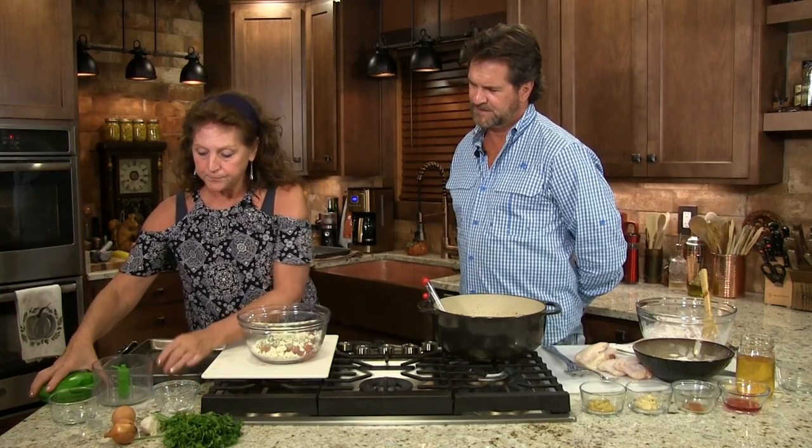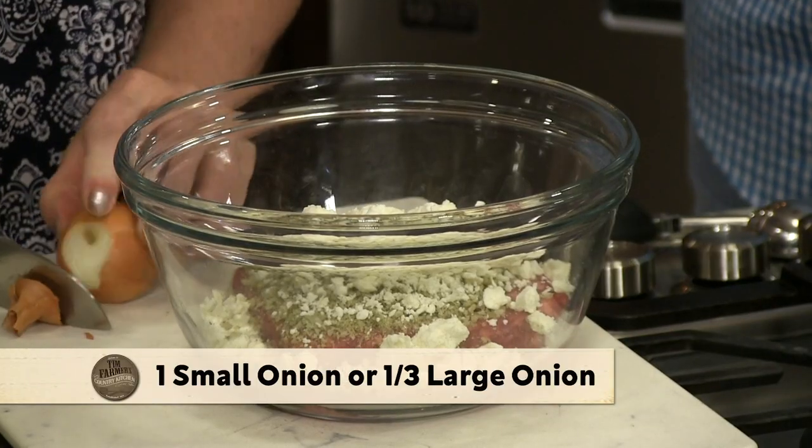And I'm getting my chopper out. Haven't had it out in a while. And we're going to put, I have a small onion. Or you could just do maybe a third of a large onion.